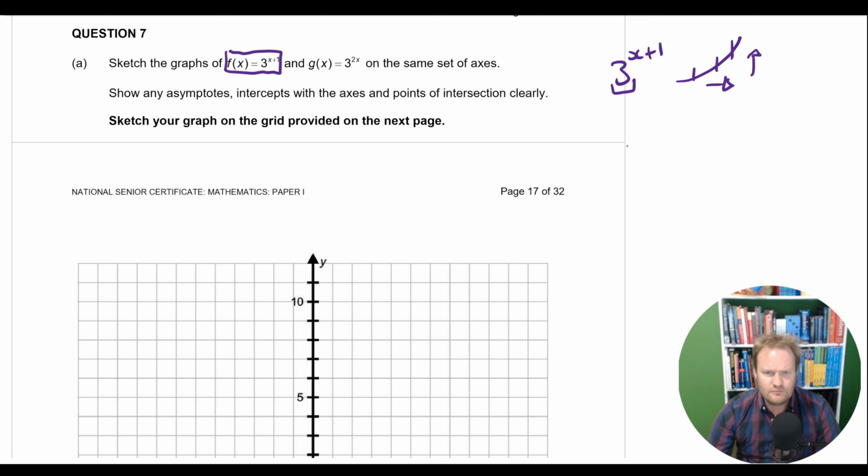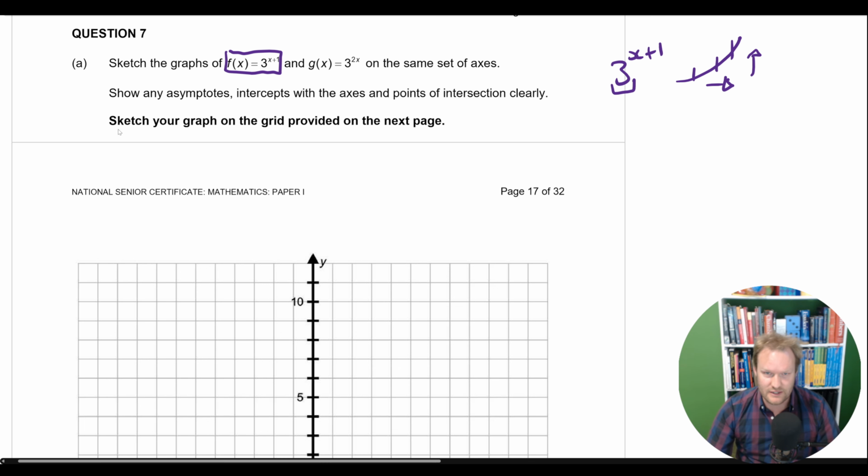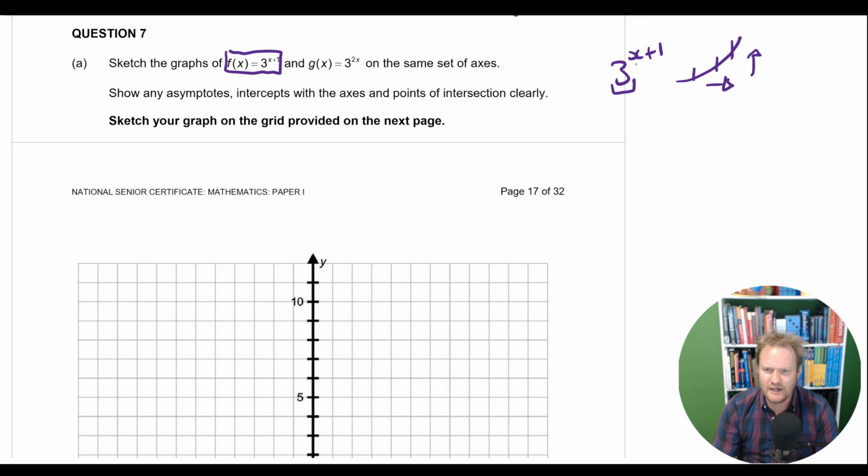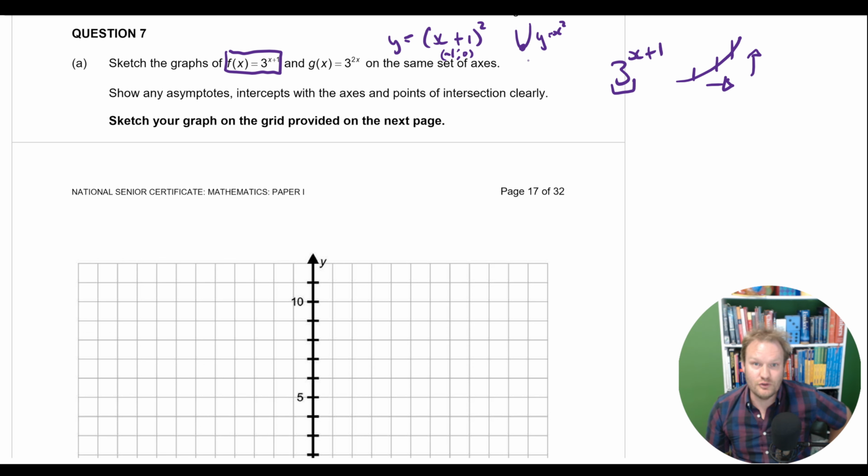Now, you can go about this in a few ways, and each person tackles it slightly differently. You might see this is x plus 1, and we already know, if we were to draw a parabola y equals x plus 1 squared, based on our original parabola of y equals x squared, this graph has been translated. The turning point is now at minus 1, 0. In other words, the graph has moved to the left by 1.